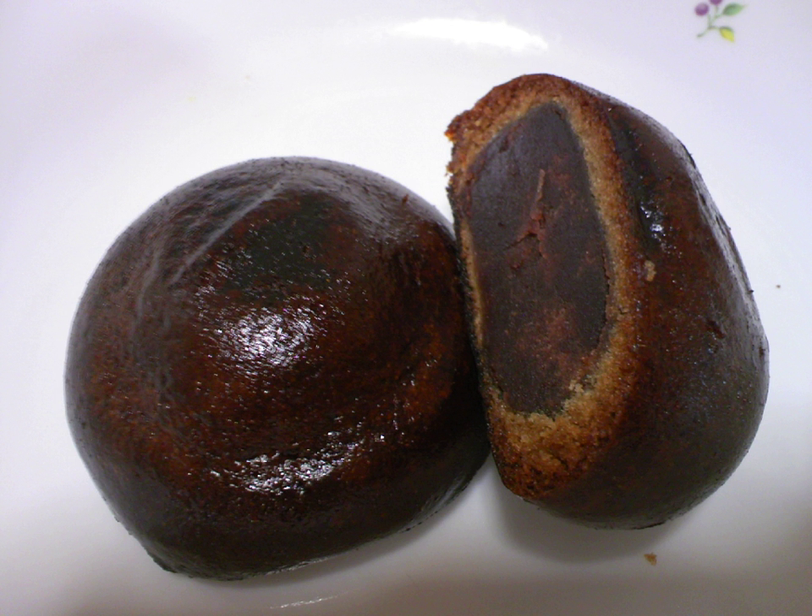Manju is a popular traditional Japanese confection. There are many varieties of manju, but most have an outside made from flour, rice powder and buckwheat, and a filling of anko, made from boiled adzuki beans and sugar. They are boiled together again and kneaded. There are several varieties of bean paste used, including koshiyan, subyuan, and subushiyan.